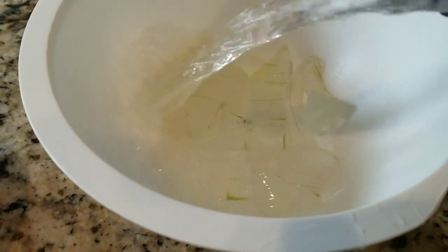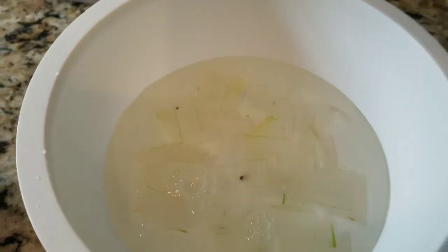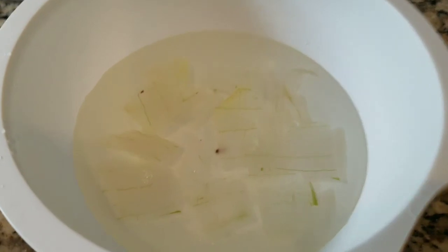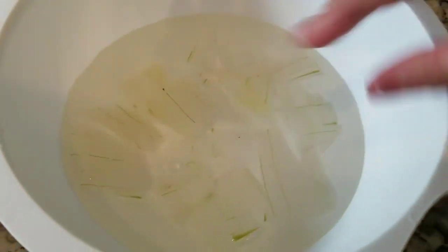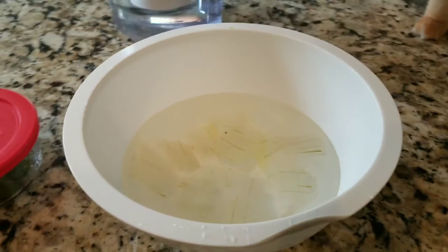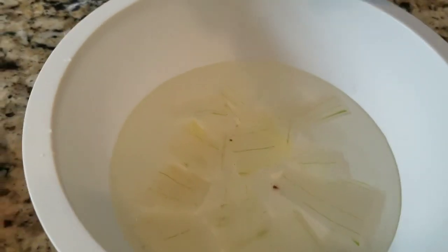And then I'm going to pour filtered water in there. Let it soak. And then I'll just keep changing out the water to really get all the gel out. Because you don't really want a powerful laxative. Just slightly regular. You know what I mean?